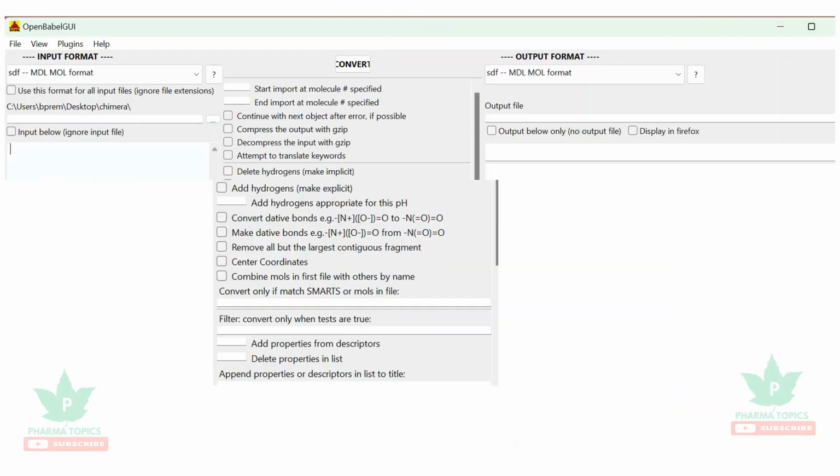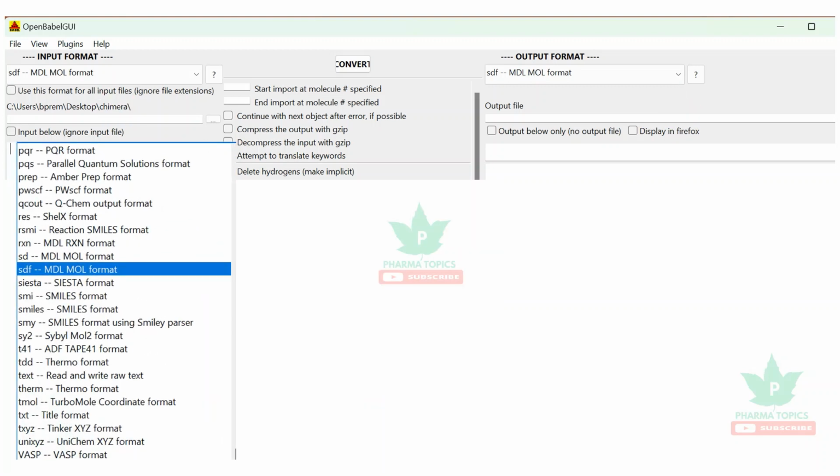When you double click on the application, it will have this. There will be an input format, output format, and convert. There will be three breakups. So you will have an input format, where the file formats are different, and you will have output format. Which format you want to convert, you can select from this scroll button.